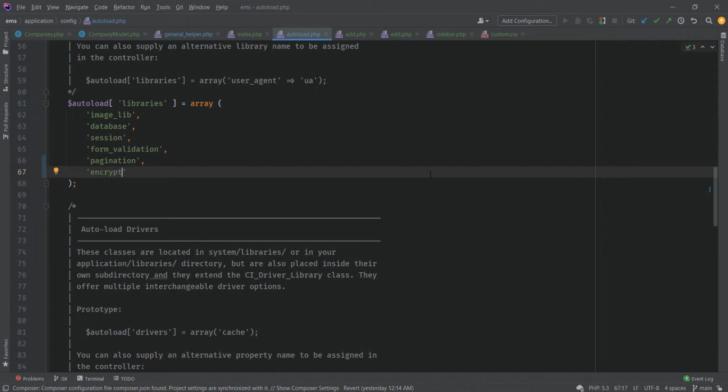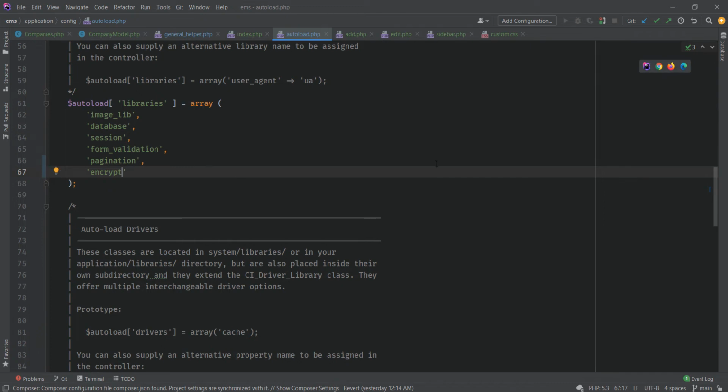Now, there is one more problem with this library. If you are using PHP version 7 and above, then the mcrypt library does not come by default with XAMPP. So you will have to manually include the mcrypt library into your XAMPP folders, extensions, and then allow it inside your php.ini. All right. So instead of just using the encryption library, we are now going to use the encrypt library.